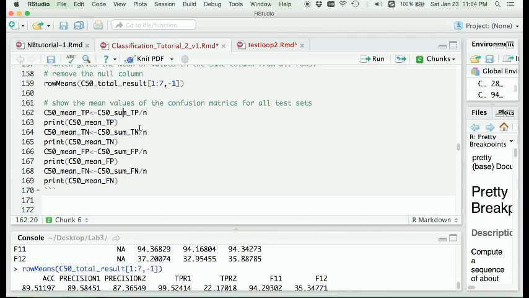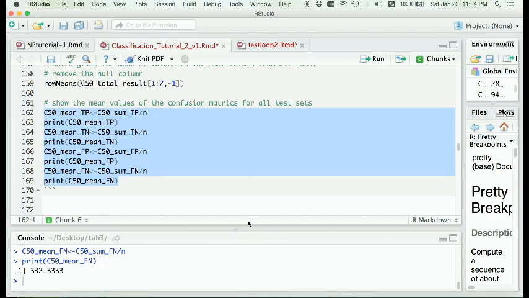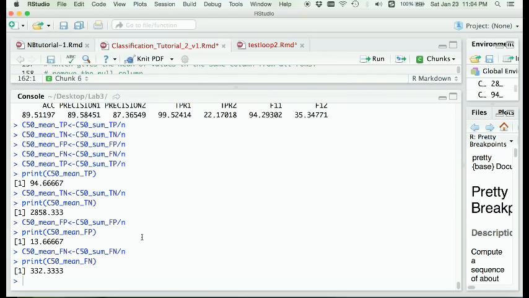So we will now have the average, the mean value for true positive, true negative, false positive, and so on. Let's check the values. This is the true positive average value inside the confusion matrix, and this is the true negative average value inside the confusion matrix.